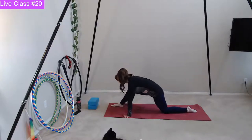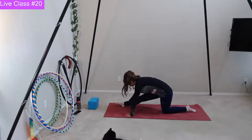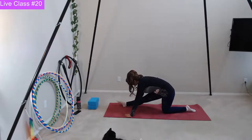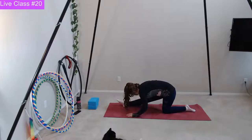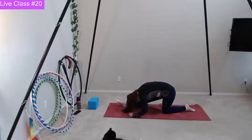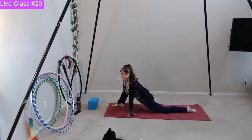Open your legs. Make sure you're not sitting. Keep your bum. And we move up and down. 1, 2, 3, 4, 5. And we're going to go lower to the left. Go to the left and hold. Awesome.